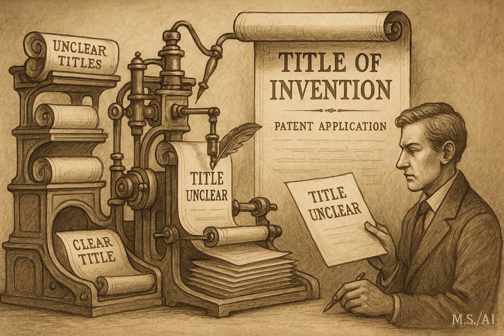Precisely. And that brings us to the deeper meaning or significance here. The title isn't just a formality. It's playing a real administrative and even legal role right from the start. What kind of practical impacts does it have beyond just being the label? Well, like we saw with the examiner example, a good title directly helps with indexing, with understanding what the invention actually is. It's really important for making sure the application slots correctly into the USPTO's internal machinery. You mean their classification systems and how they search? Exactly. Their complex classification schemes, how examiners find prior art, how the public searches patents later on. A good title helps all of that function smoothly.